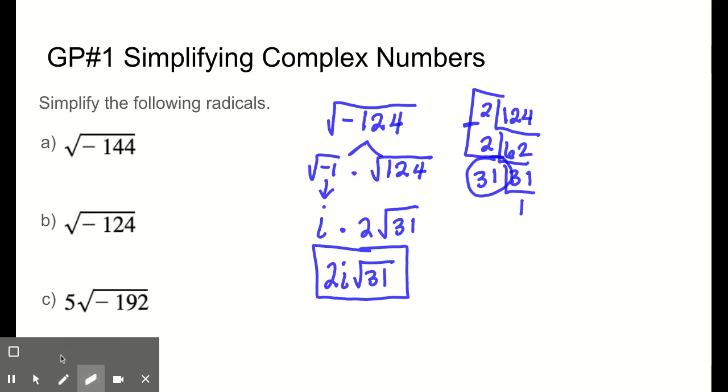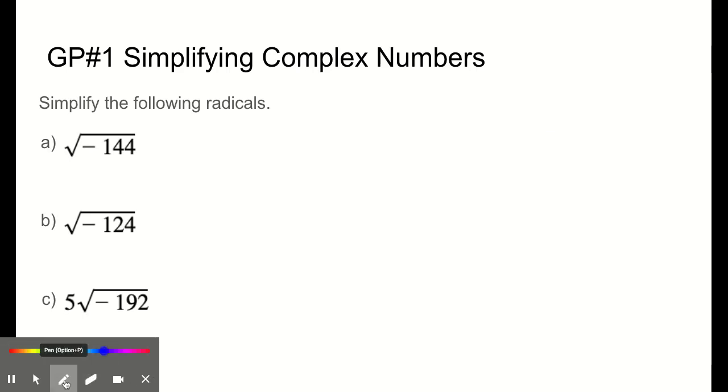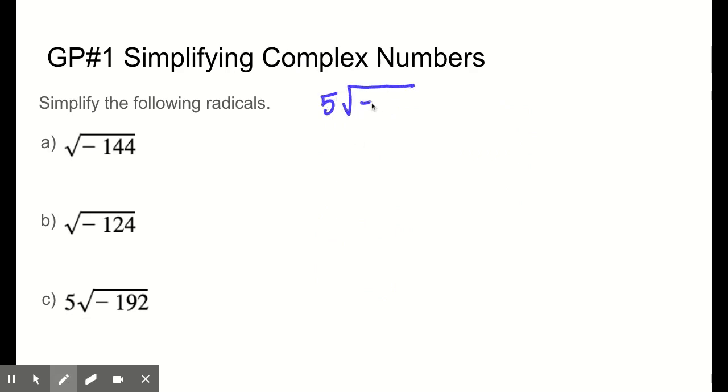All right, let's go ahead and take a look at one more. Here we have 5 times the square root of negative 192. That 5 is going to come into play at the very end. That's a coefficient we're going to multiply by whatever pairs we get. Let's go ahead and separate this into the imaginary part, the square root of negative 1, times the square root of 192, our real number part. Again, we know that the square root of negative 1 is i, and 192 is not a perfect square, so we can go ahead and simplify that using the cake method.